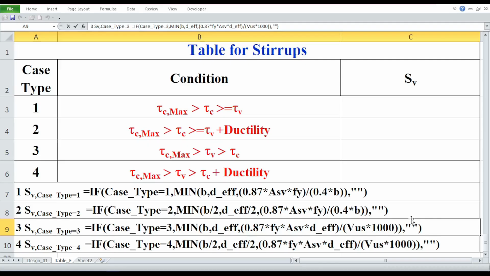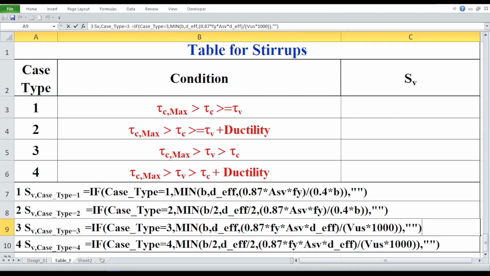The simple meaning of this formula is, if our case type is 3, that means when tau c max greater than tau v and tau v greater than tau c, it will return us the value of spacing SV in millimeters.